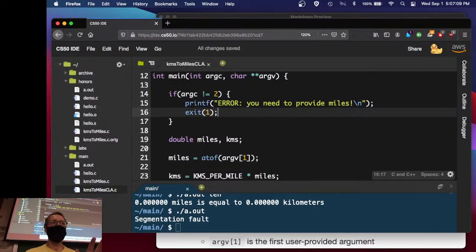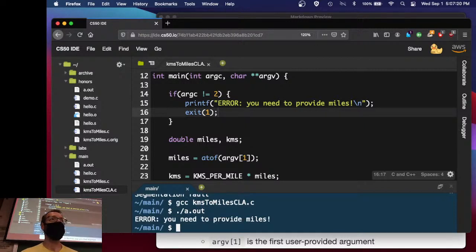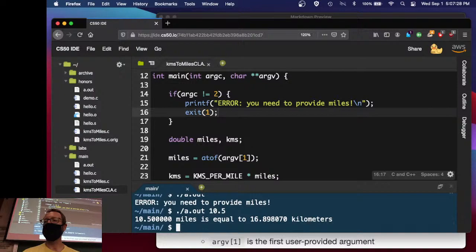Now don't worry about the syntax yet, that's what we're about to get into. But now I can show you that it is a much better behavior, at least for that last case that we took care of here, right? Error, you need to provide minutes. Oh, okay, now I know what I'm doing. So 10.5. There we go. Okay.